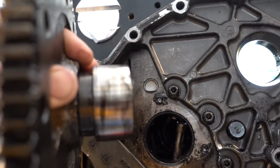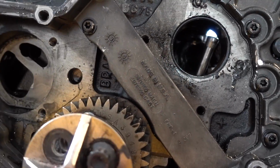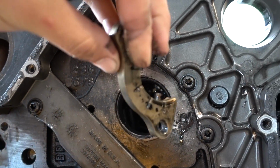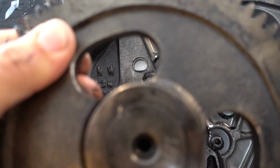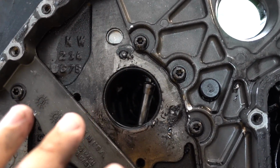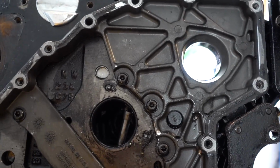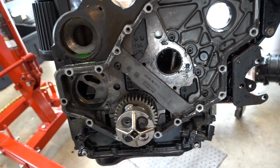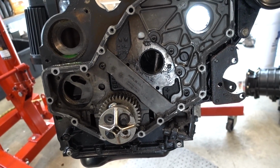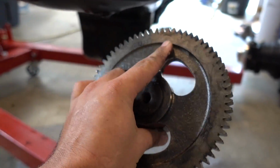Alright, so what you just saw was us trying to get this cam gear out of the block, which, seeing that the engine will not turn, therefore the cam will not turn, we were trying to get the retainer bolts out without being able to spin the gear in the proper orientation to get the bolt head. So what we had to do was use a chisel, whack them, we got them out, and in turn got us able to get what was left of the camshaft out, and now we can get the case off, so then we can get to the bottom side. So now that that's out, the case can come off and we will continue. These are definitely making for some really great wall hangers.